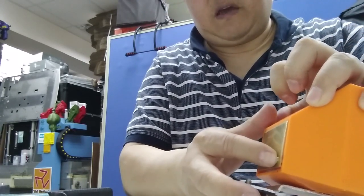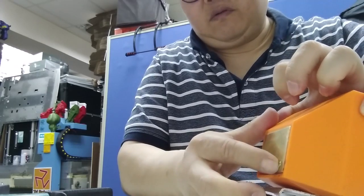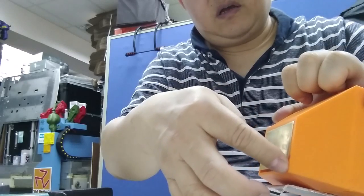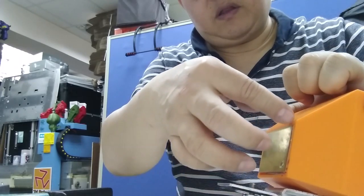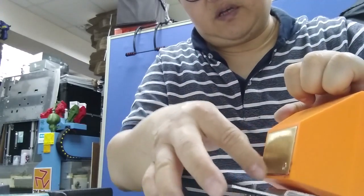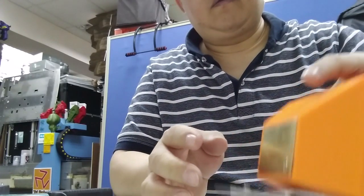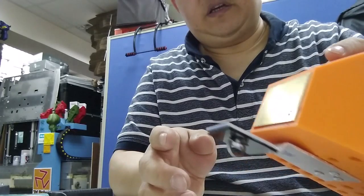And be careful not to let this come out. Yeah. And finally, use some gasket, the high temperature one, to cover this area. Make sure this is firmly sticking on the Peltier.